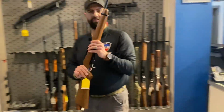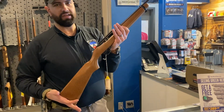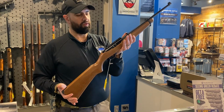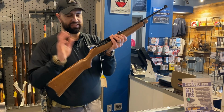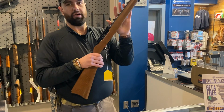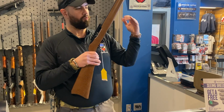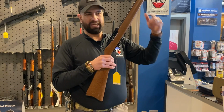something like this. There's a Ruger 10/22, and it is smooth shooting, super accurate. You can do a whole lot with it. You can put a scope on it if you want. There's a million different stocks. You can get aftermarket stuff, and it's just awesome. So 22s are always a great place to start. They're great for kids, great for women, great for guys, and it's cheap, right? And the big thing with shooting, you want to keep it cheap.